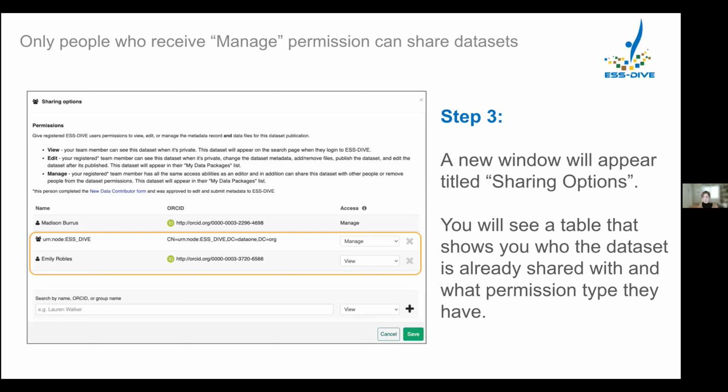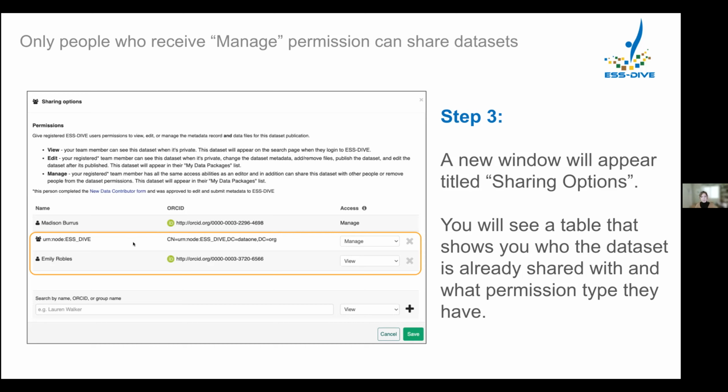It'll be pretty obvious. From here, you'll see a couple of instructions on how to use it, and a quick overview on what the access permission means in case you need a refresher. You don't need to look externally to review that. And then beneath that, you'll see a table of everyone who has access to your data set. And this, of course, includes yourself.